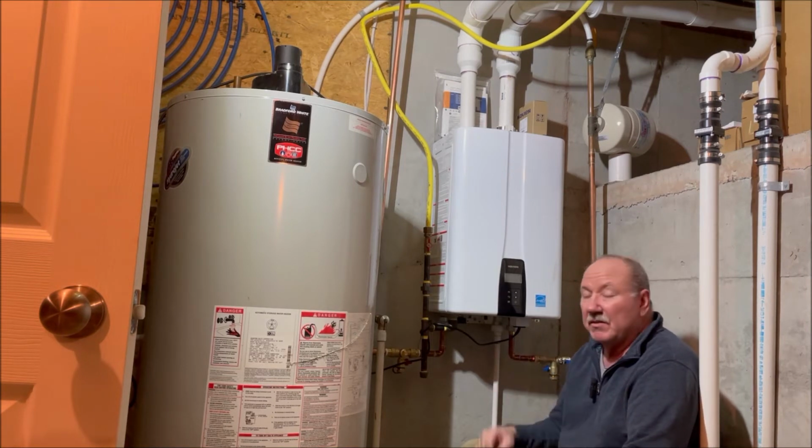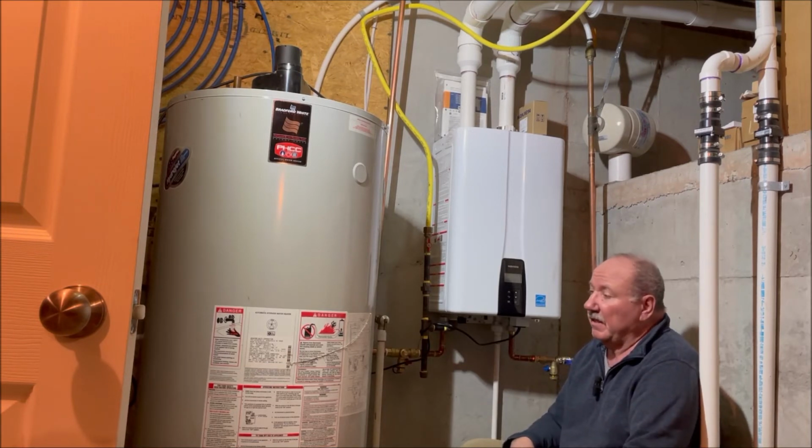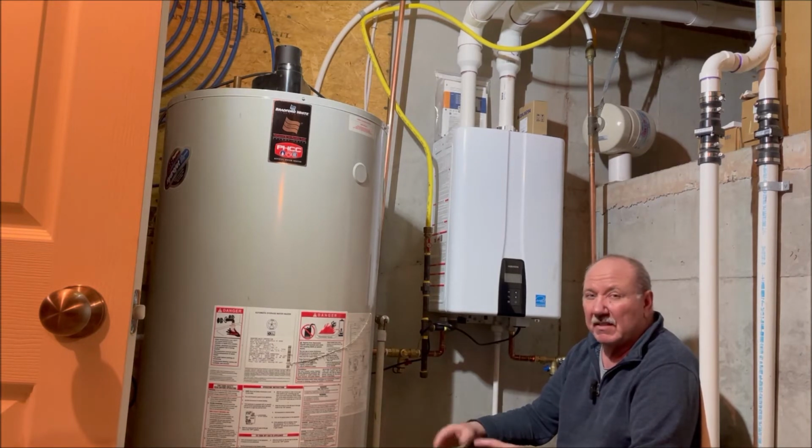And the most I've ever seen on here is like 4 gallons per minute. So it's definitely oversized for what I need. Anyways, just want to share this with you. And I'll cut this thing open. We'll look inside to see what it looks like in there. It's pretty old. It's over 15 years old. So definitely that's about when they go out.